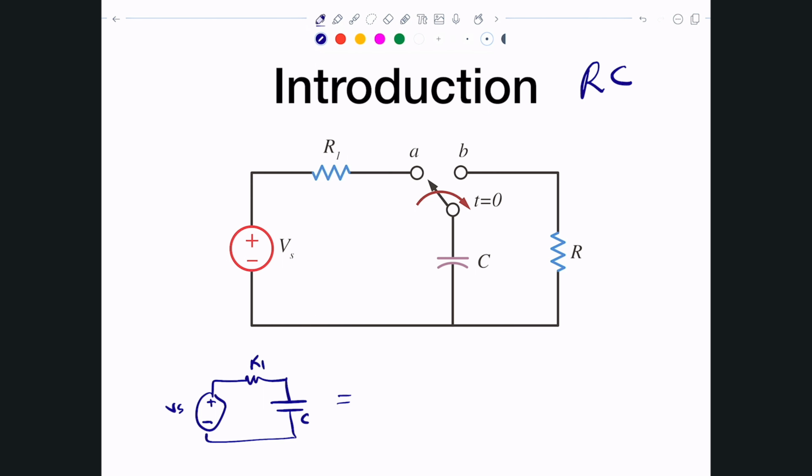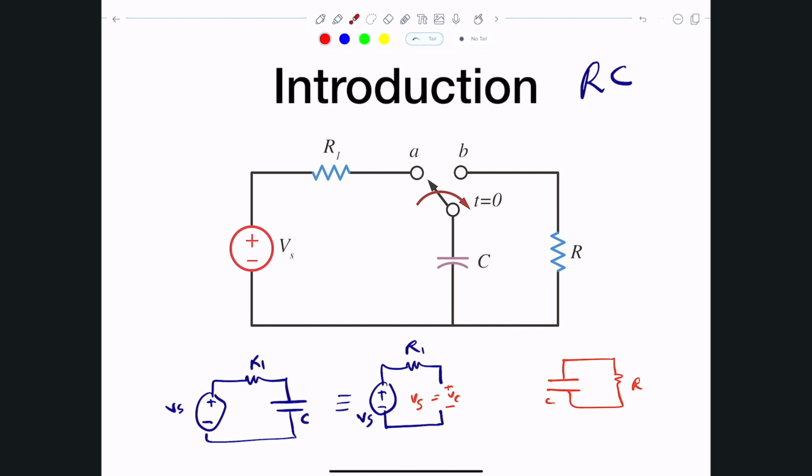After a while, what we will see is that this one here is R1, and this one here is simply an open circuit. In this open circuit, the voltage across it, which we can call VC, is the same as VS. At some point, which we're going to consider to be T0, we take the switch from point A to point B, and that results in the following circuit, which is the capacitor simply connected to a resistor.